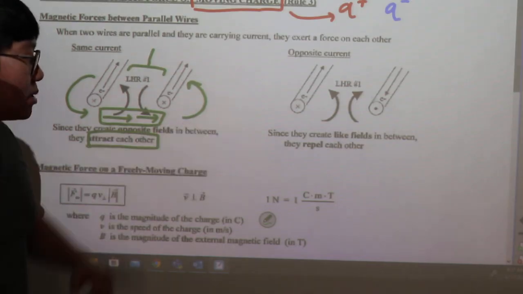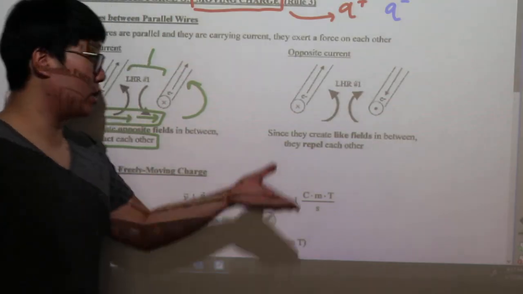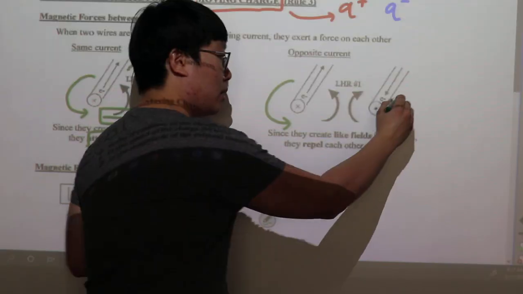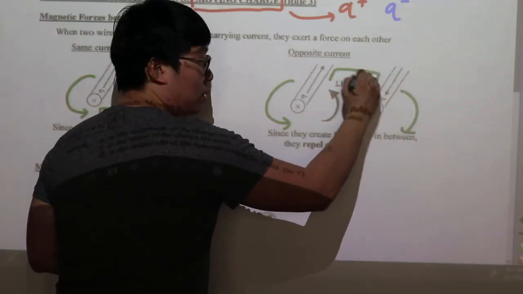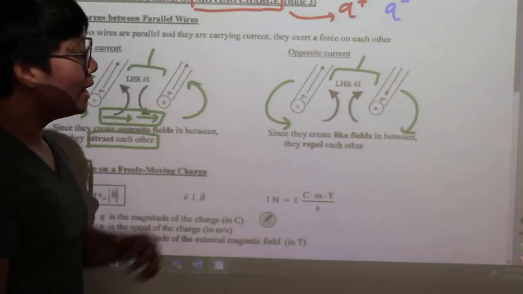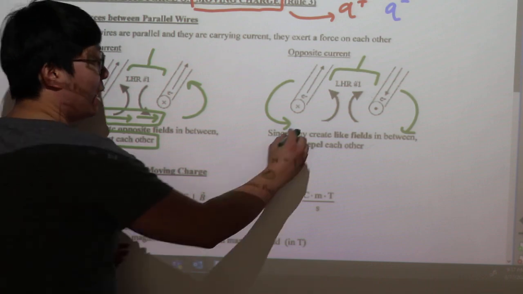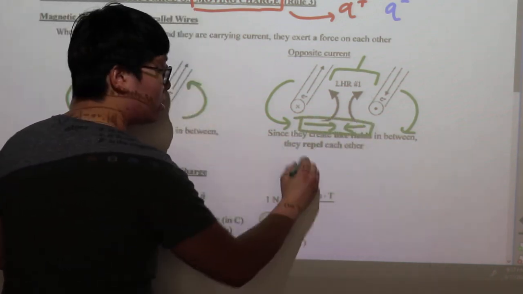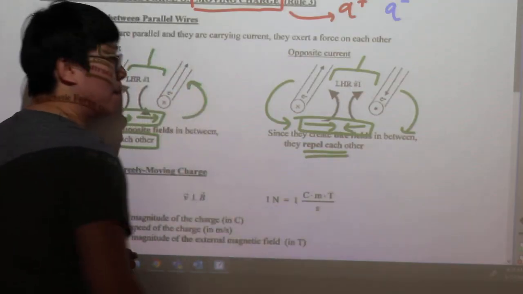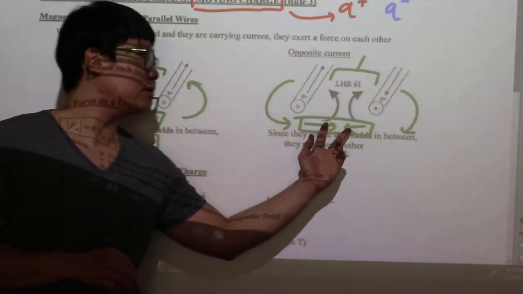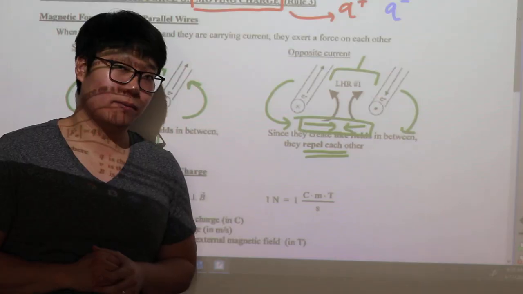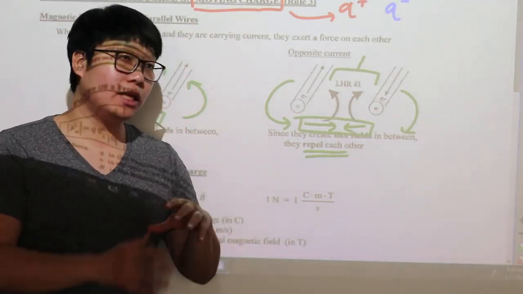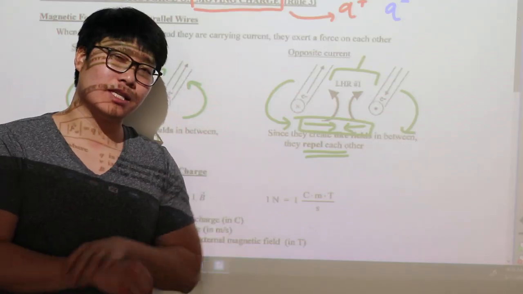When you look at the opposite current carrying wire situation, into the page and curve, out of the page and curve, let's focus on these two areas again. Then you can notice that I have one going to the right, one going to the left. In this situation, they repel each other because those two vectors are fighting against each other. Any type of wire situation, I like to call, is easy to deal with.